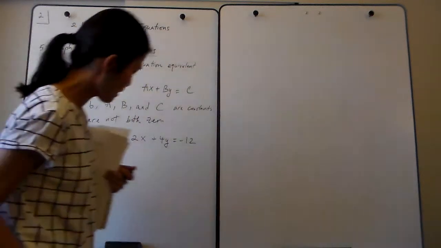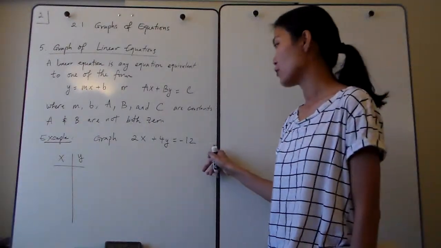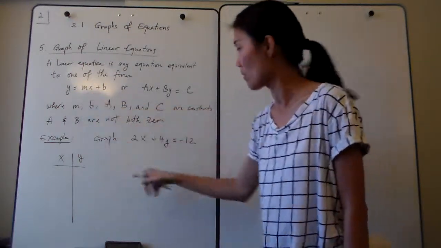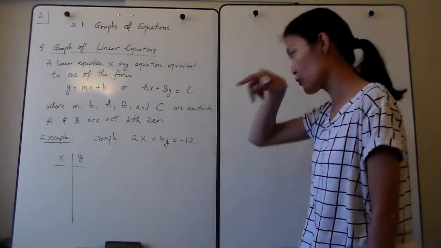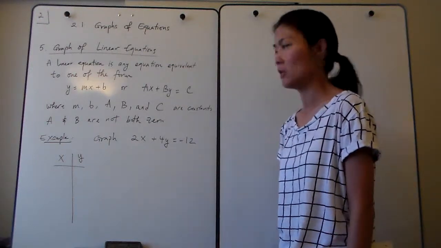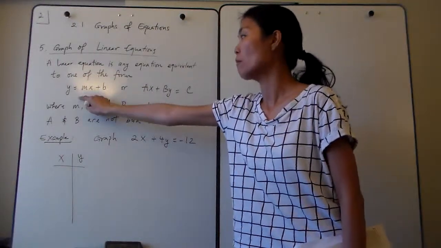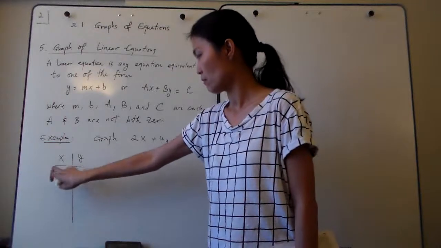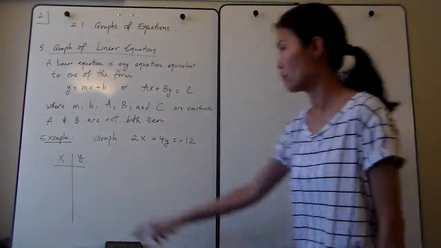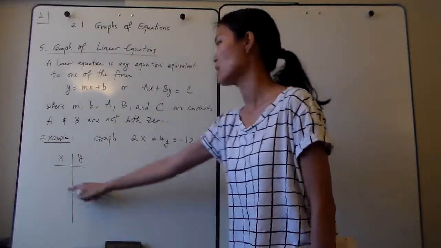Find 3 points. Now, there are 2 different ways you can use to solve this. You can take this equation, solve for y to get this form. Remember, we learned how to solve for a variable in the equation. So, one way you can do is solve this equation for y, then you have this form. Then you do the same procedure, find 3 points for x, and find 3 y values corresponding to the 3 values of x you selected. Or you don't have to. You can start from using this equation and finding the 3 ordered pairs.